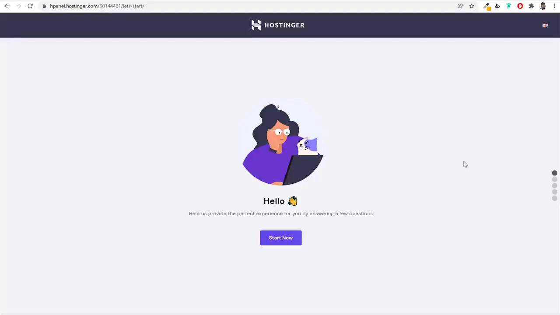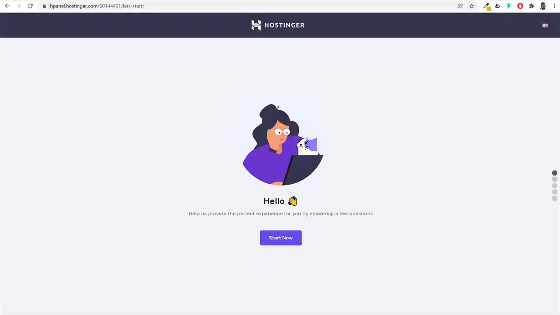Now, once you click on that payment button and make the payment, in the next step, you will see a screen. And in this screen, you'll have to enter your password. So you'll have to set a password for your account. I'm not seeing that because I've already completed this. I've already set this up. But if you're doing this for the first time, in the next step, you'll have to set a password.